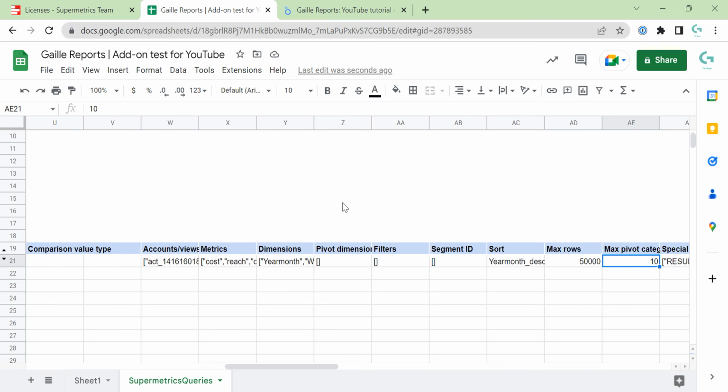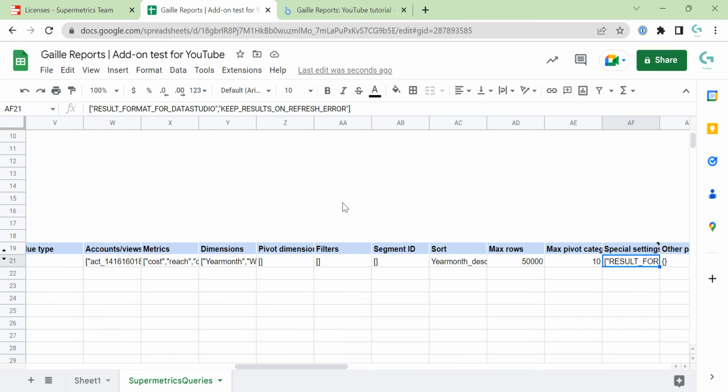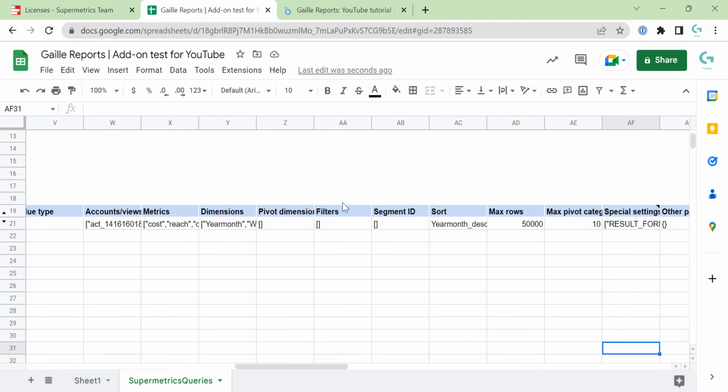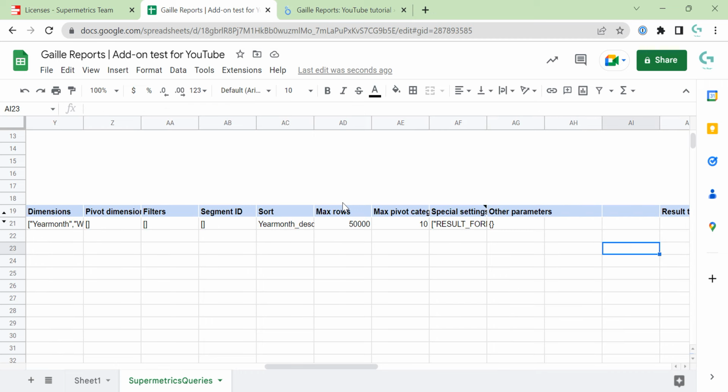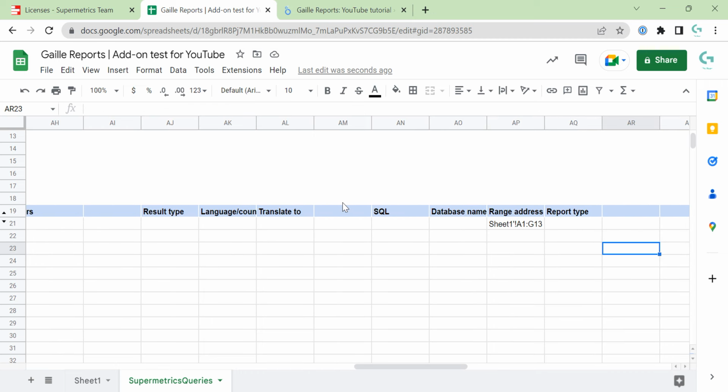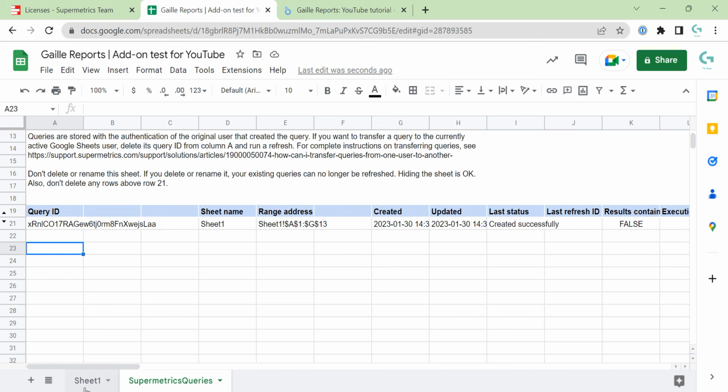Sometimes, especially if I have 10-15 queries in one Google Sheet and I want to update something, I prefer to work here instead of launching the sidebar every time.